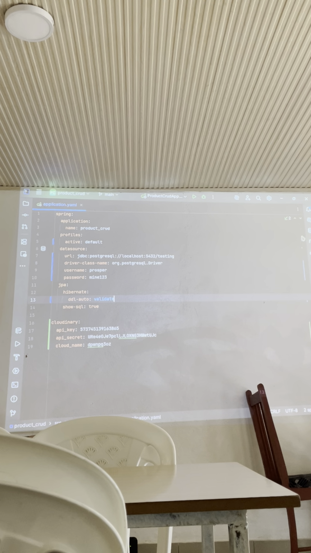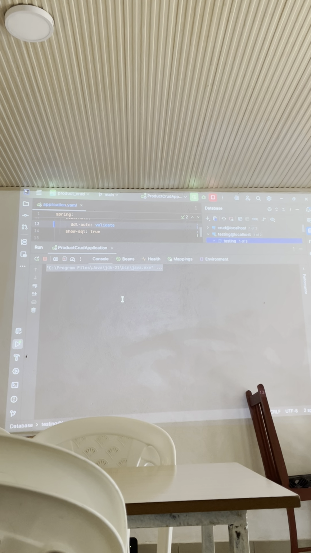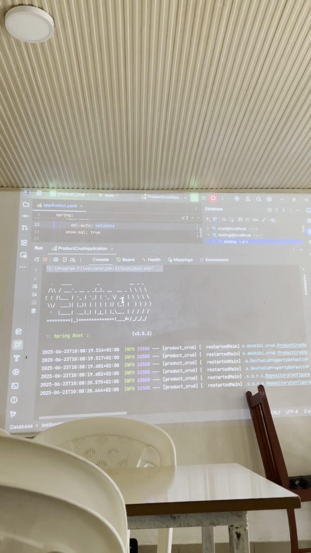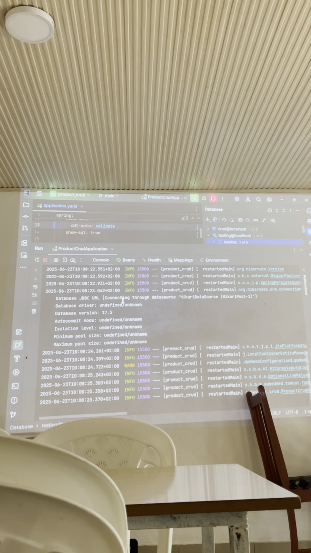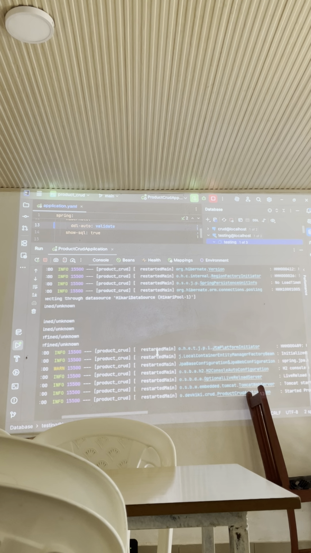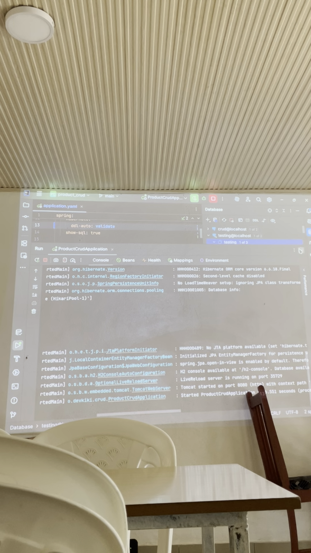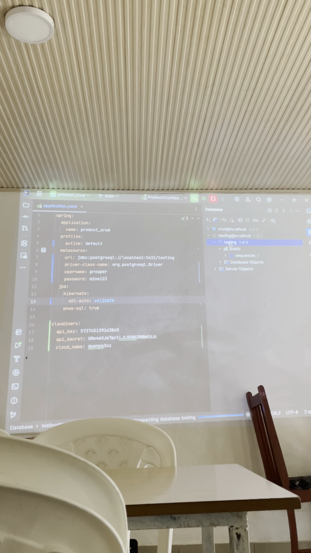And now, as you can see, we don't have any tables inside here. Now let me try to run it again and see. Now let's refresh and see if we have all tables.